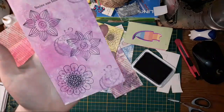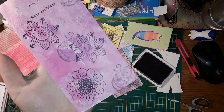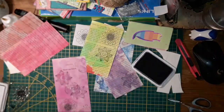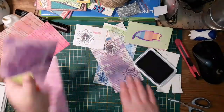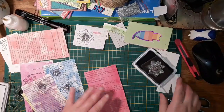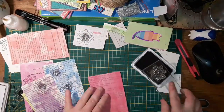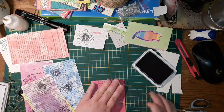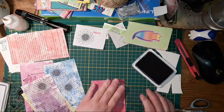Maybe you can see that it's very light here. I'm gonna trace that with my pen, so it's all good. But I know I need more embellishments, so I'm just starting with these, and I did cut a bunch out from advertisements as well, so cut, tear.